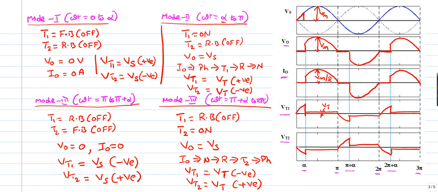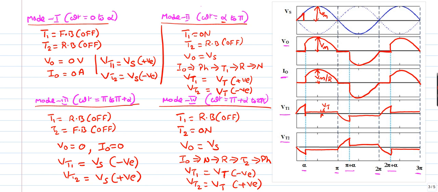Remember, here I have deliberately omitted the KVL. In general, Vs is equal to Vt plus V0. So anyway, Vt is 1.5 volts. If the supply is 230 volts, it is very little. So that's why I have not considered this KVL application in this waveform analysis. Anyway, that is our convenience. So please note this point, and if you have any doubts on this point, we can discuss it later.